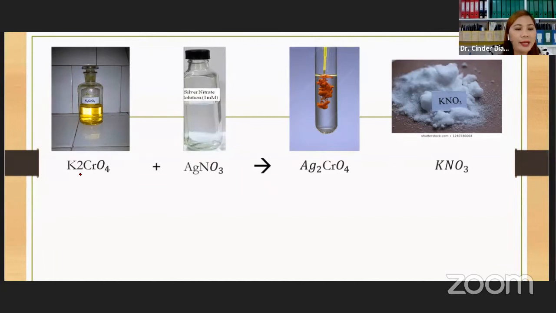Now, in the reactant side, you have here K2. So, 2 for potassium. Here, there is only 1. So, lalagyan natin ng 2. Okay. Now, for the chromate, correct, 1. For silver, 2 here. Isa lang dito, so lalagyan natin ng 2. For nitrogen, you have here 1 times 2, 2, 1 times 2, balance. For oxygen, you have here 6. Dito, 3 times 2, 6. So that makes it balance. Mostly, sa double displacement reaction, there is a solid precipitate. No? Kadalasan, may mga precipitate tayong nakikita sa products ng double displacement reaction.